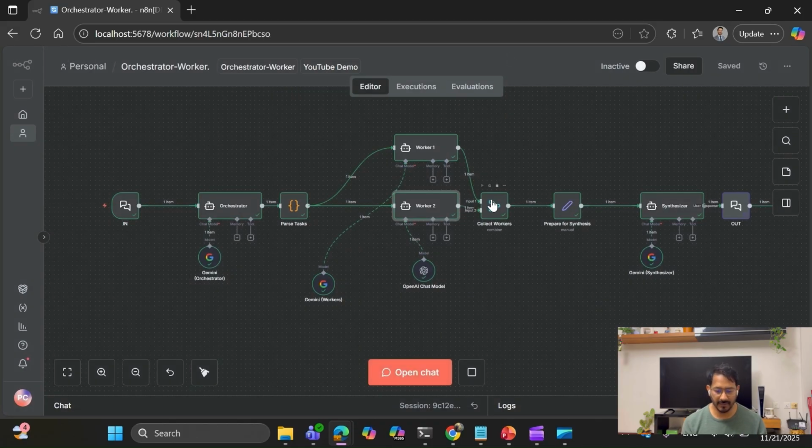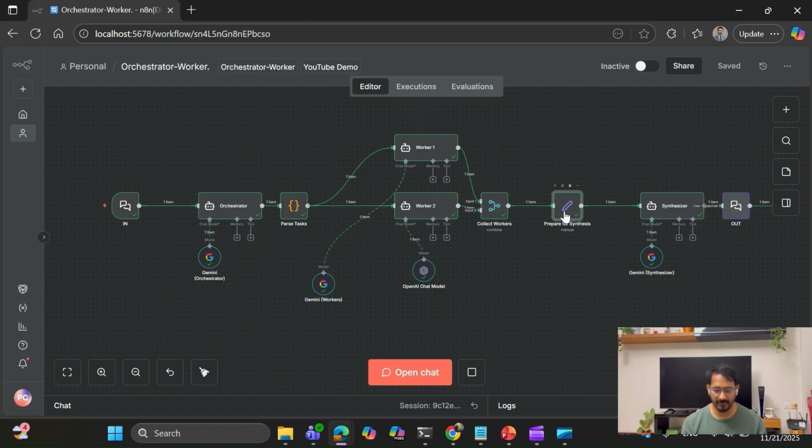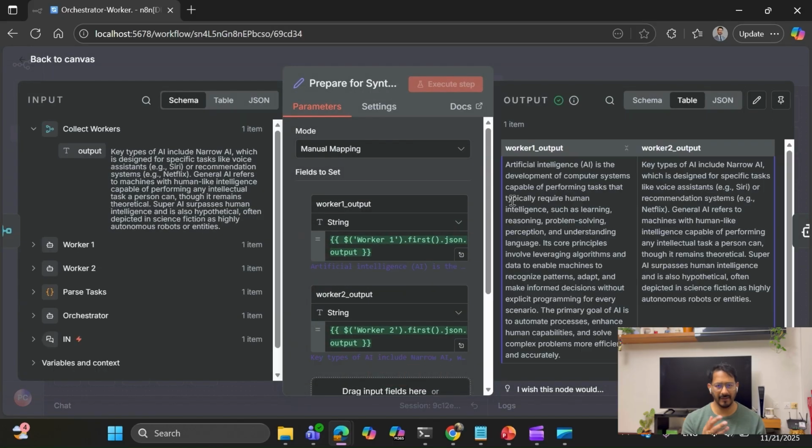Then we are taking all these outputs, connecting the two together, and parsing them for synthesis, because it doesn't come directly. There is something in between these LLMs to connect the dots.